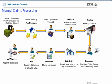Now, back in the day when we first got started, you had a very people-intensive process, and I've got a little head here where every time there's a human being that had to touch a claim. This was a pretty typical flow where, in a clearinghouse or whatever, claims are being brought in, or they're arriving via the mail, and they need to be opened, and staples need to be removed, and they need to be sorted and prepared, and then at some point they're inventoried. Perhaps they move from different personnel. There's an examiner. The examiner does some data entry. Then there's the data entry into the adjudication system, where the CPT codes and the payment schedules can be matched up. Then another human being would often either microfilm it or in some way archive it.